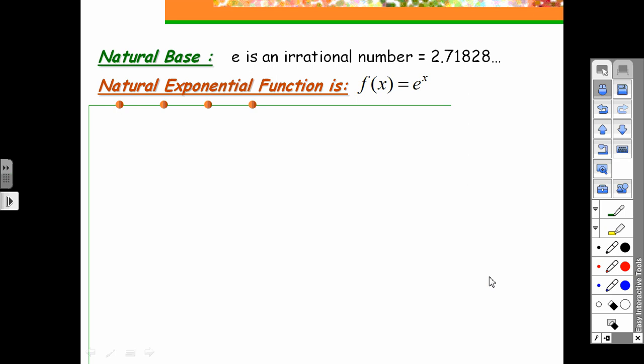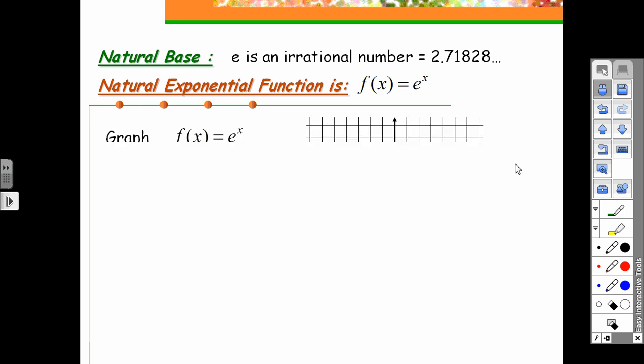All right, so the last thing that we need to talk about is the natural base, which we represent with the letter e. And e is another irrational number. It's like pi. It's a non-repeating, non-terminating decimal. So if you have a scientific calculator, you should look for the button that says e to the x. And if you want to try it out, take e and raise it to the 1 power, and you should get this decimal. Depending on your calculator, it may look like it keeps repeating, but it doesn't. If you really had a computer that showed you all the numbers, it doesn't repeat.